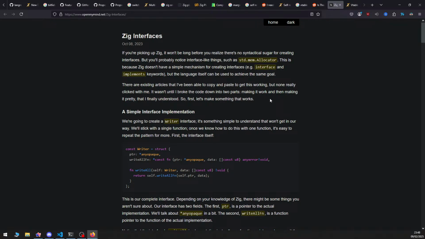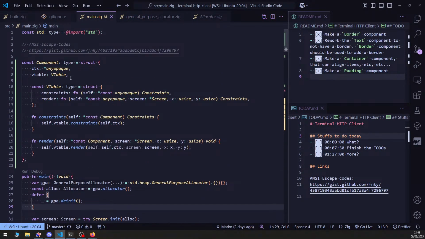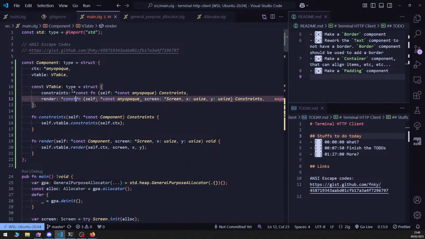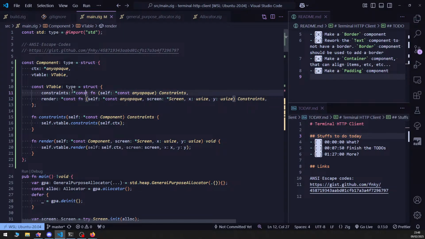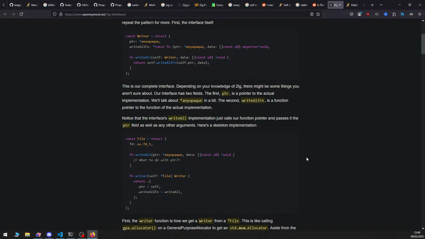Okay, so it's a const effect. That makes sense. Yeah, we should do a pointer. I guess it chose to be like that.